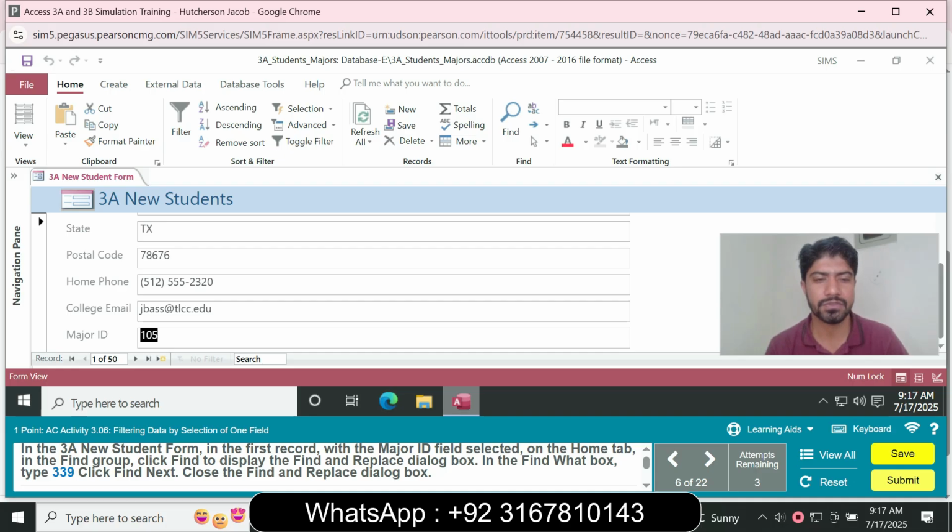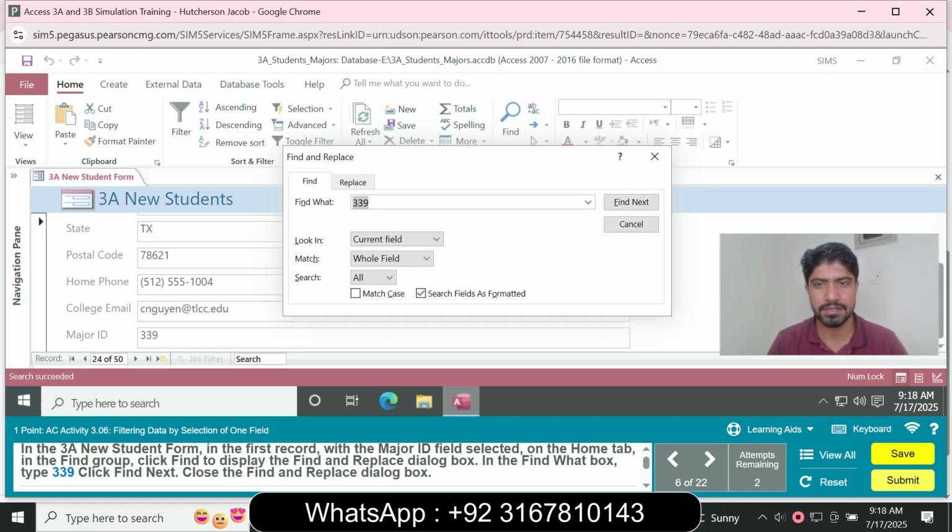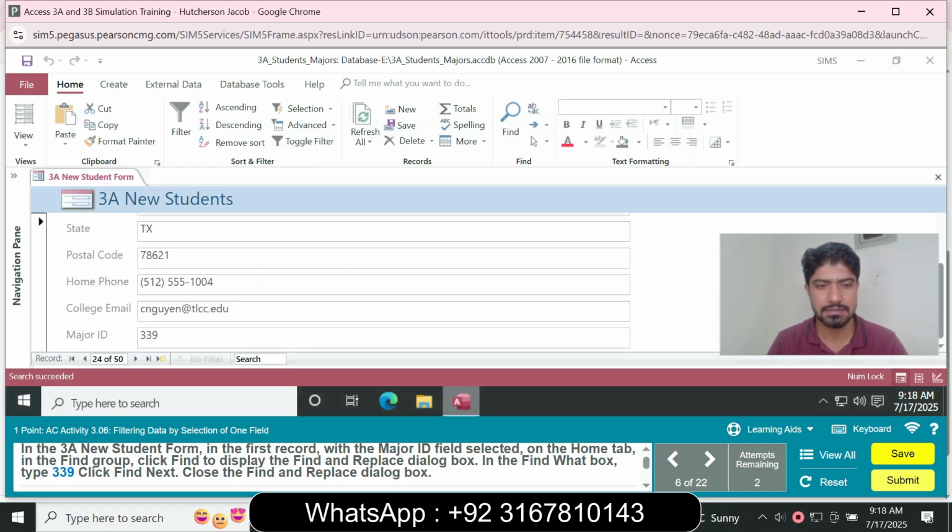So 3a new student form in the first record, home tab in the find group, click find, display in the find what, type 339, and click find next and click cancel.